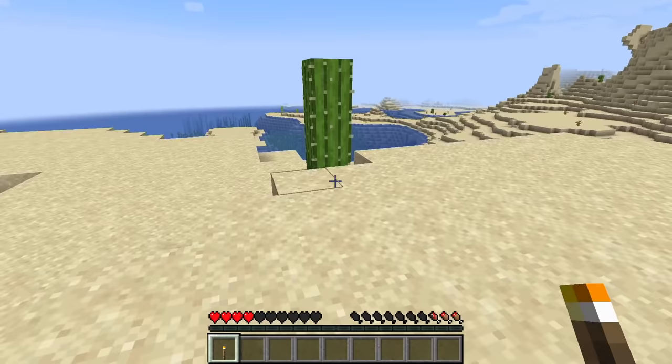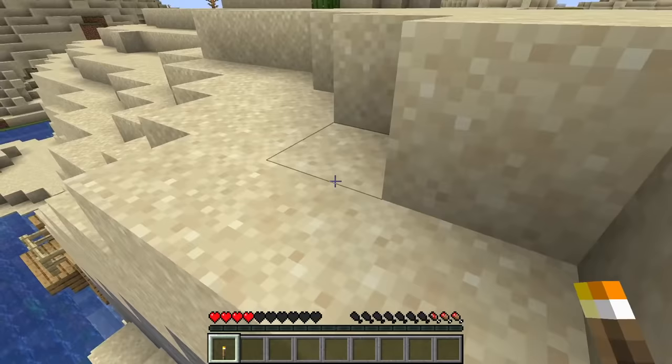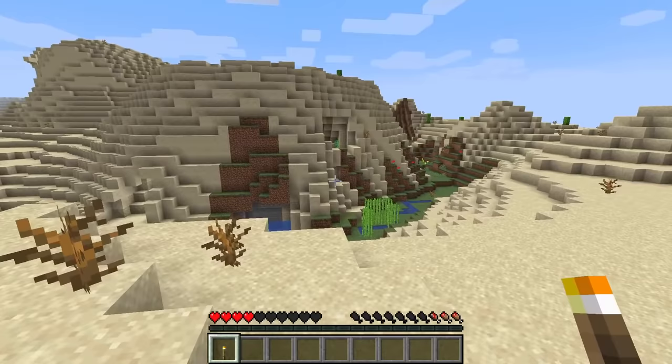Let's see. Oh no, that's a big drop. Okay. Okay, I think I might have lost the zombie kid. Oh man, if I lost the zombie kid, that was actually great. Okay, so there's that thing that's sticking out there. So the nether portal is that way. There's a creeper right over there.